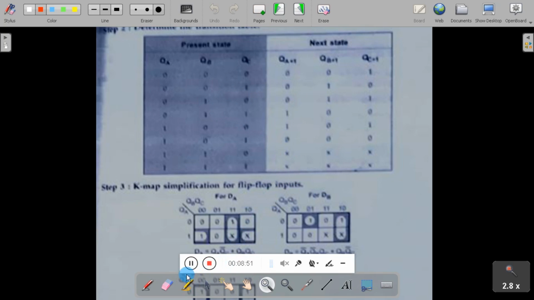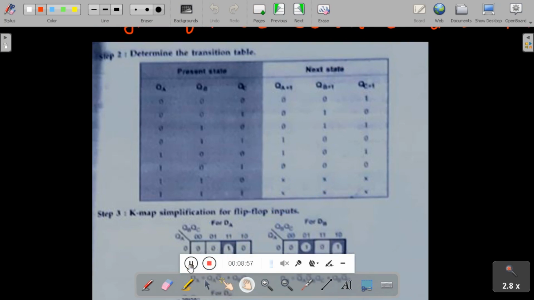For the mod 6 counter design using D flip-flops, we are not going to define the data input separately. Here we take the present state and next state directly, because whatever data is at the input will be moved to the output in a D flip-flop during either the positive edge or negative edge. So we map the next state values in the K-map and derive the equation.